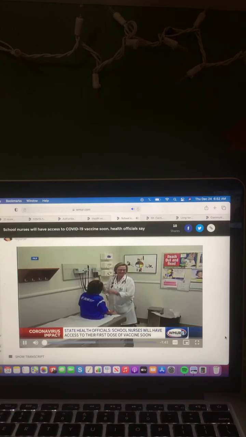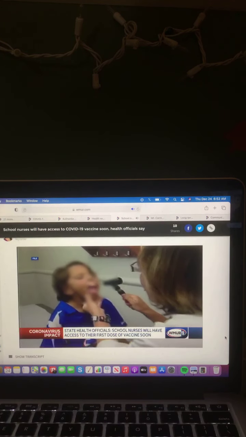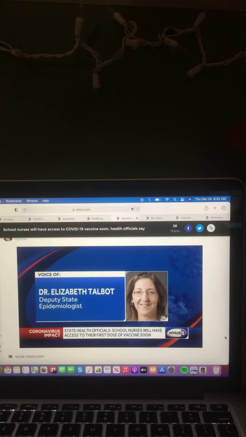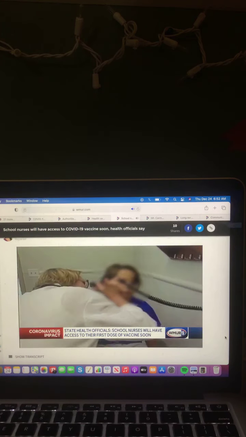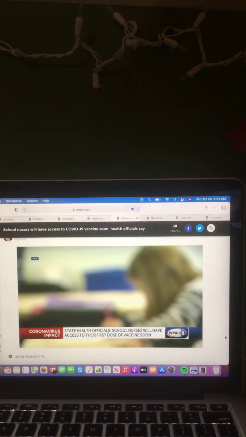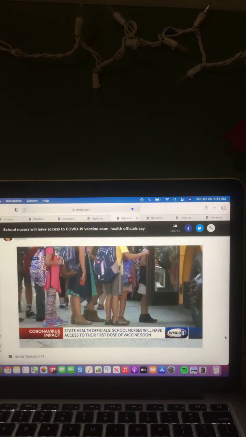School nurses are close to the front of the line for the COVID-19 vaccine in New Hampshire. We very much see the need to prioritize you as health care providers, and particularly at risk of acquiring and then at risk of potentially further transmission. The vaccine and the state's plan to distribute doses was a widely discussed topic during the Department of Health and Human Services weekly call with school and child care partners.